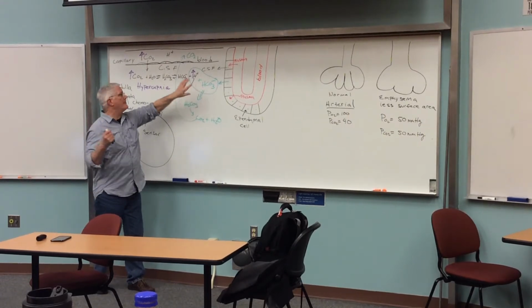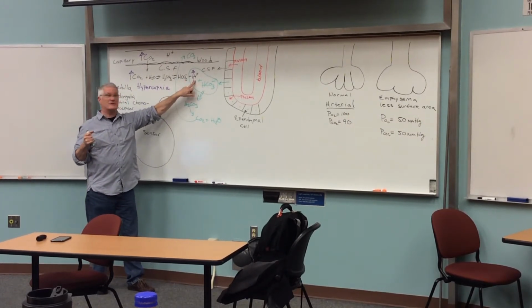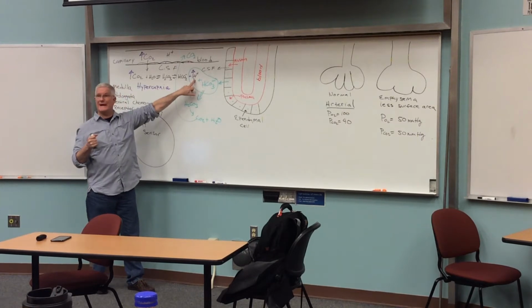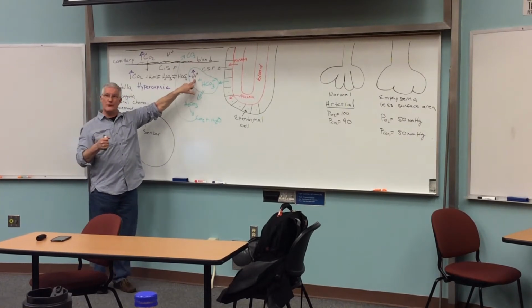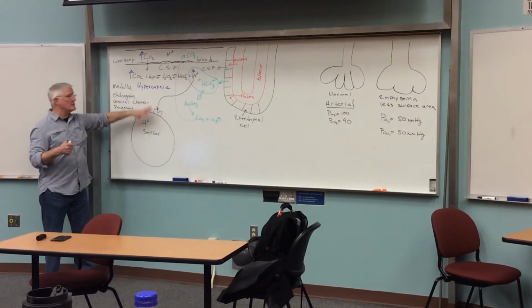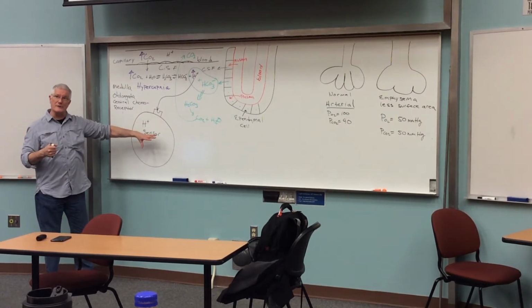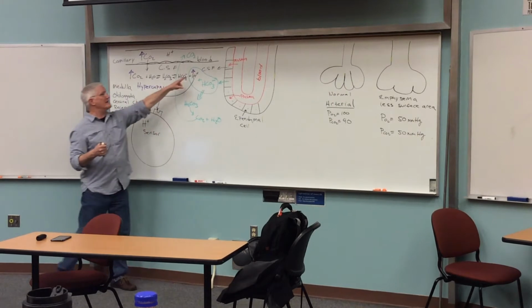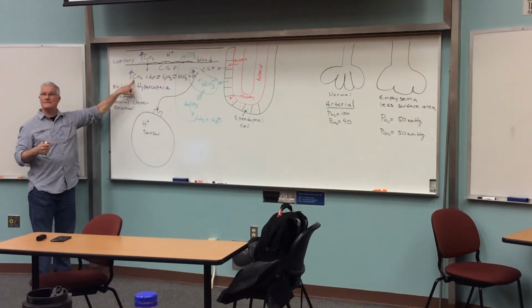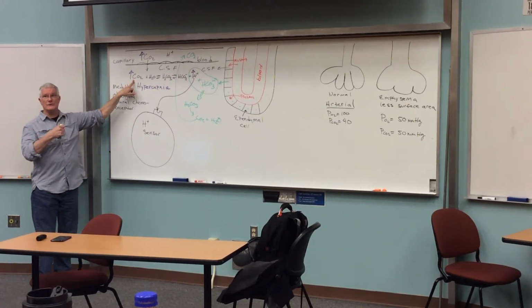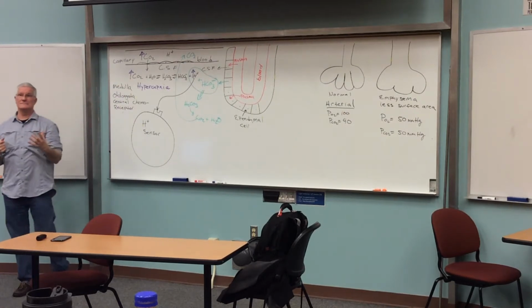And that bicarbonate binds with the hydrogens just randomly, but there's a lot of this, so there's a good chance they'll bind to some of this. And with fewer of these, I get fewer signals to breathe. So I breathe slower than you would expect, because I have lots of this because I have lots of that. If I have high CO2, I should be breathing fast.